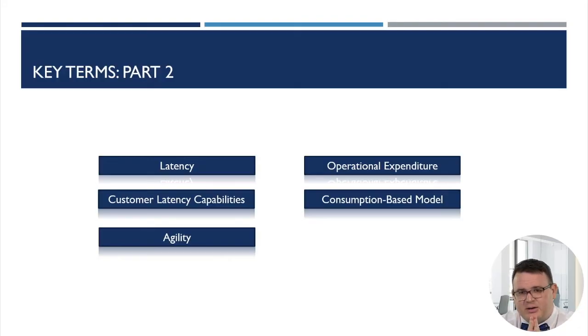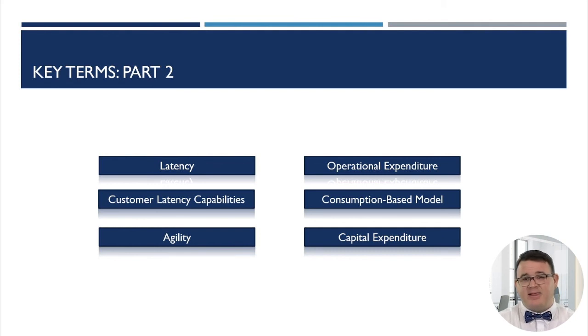Then we have agility. Okay, well, Rob, we talked about latency. That seemed kind of fast. What's agility? Agility is our ability to create or delete or remove our resources like that. We want to ensure that we can create our resources quickly. So when you get that Black Friday rush and your resources need to expand, we don't have to wait for Jimbo to plug in a computer, boot it up, get it all ready. No, none of that. We want our resources to respond quickly. And so as soon as that wave of Black Friday hits, boom, we have 1,000 more servers ready to go to meet our customers' demand, and we don't lose money. And that seems like a win-win to me.